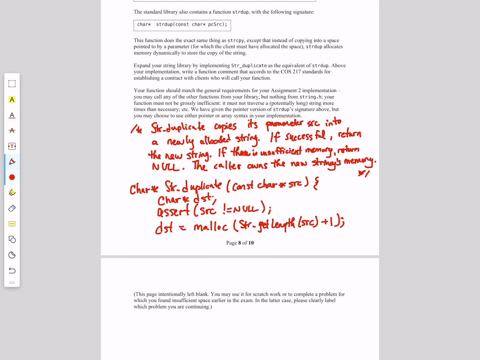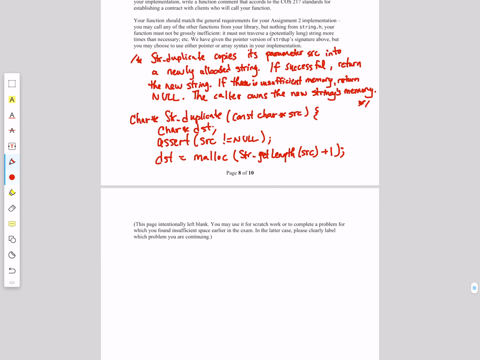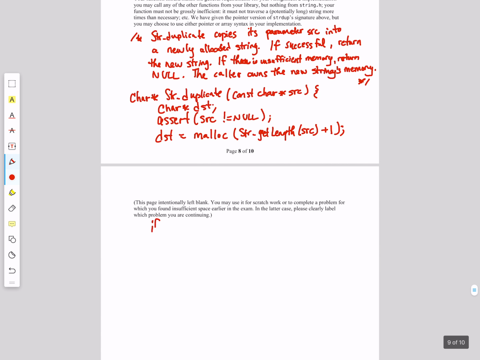As always, we have to check our mallocs. And we will accord to what our contract said, which was that if we could not malloc, we would return null.